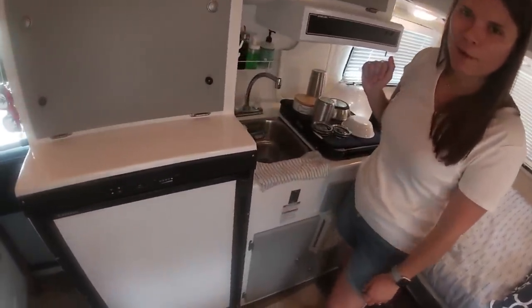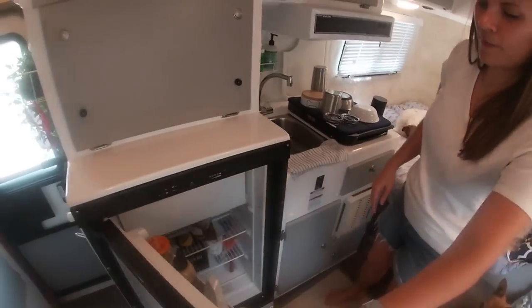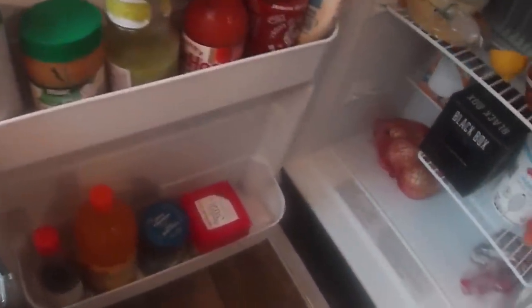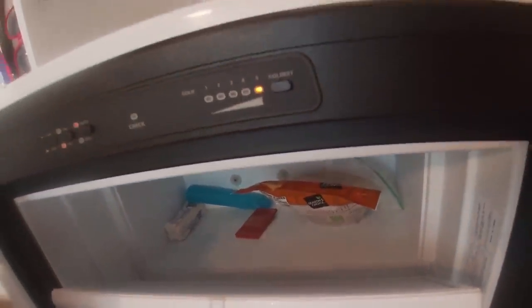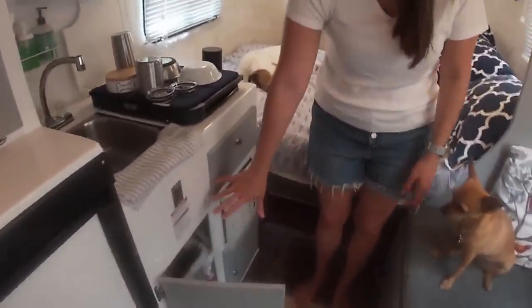Here's our fridge. Let's take a look at how well our food fits in it. Everything fits pretty well — it actually looks quite empty right now, we probably need to do a little bit of grocery shopping. But we're able to fit our fruits and vegetables when we have plenty of those. We've got a freezer right here with some ice cubes and frozen fruit.